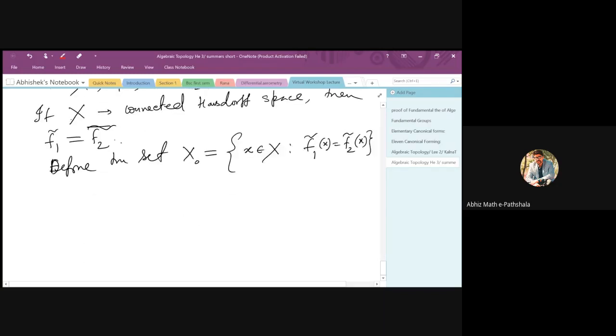This is the common technique to show this fact with the help of connectedness: you show that this x naught is a non-empty set. You need to check whether it is both closed and open, and then you will get that x naught is actually x. So this will be left as an exercise.